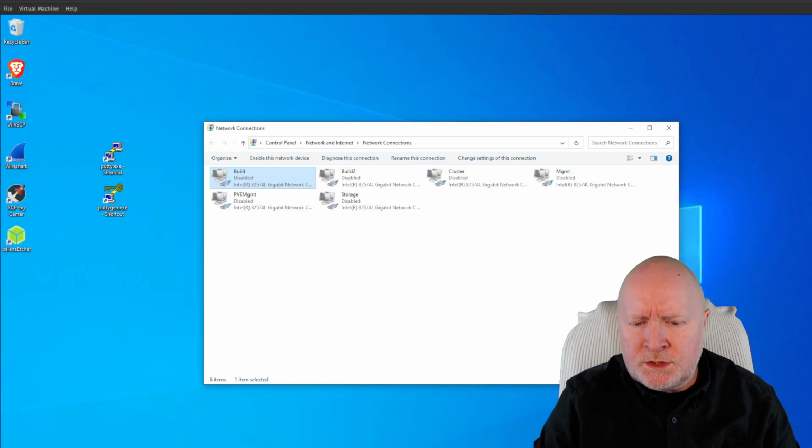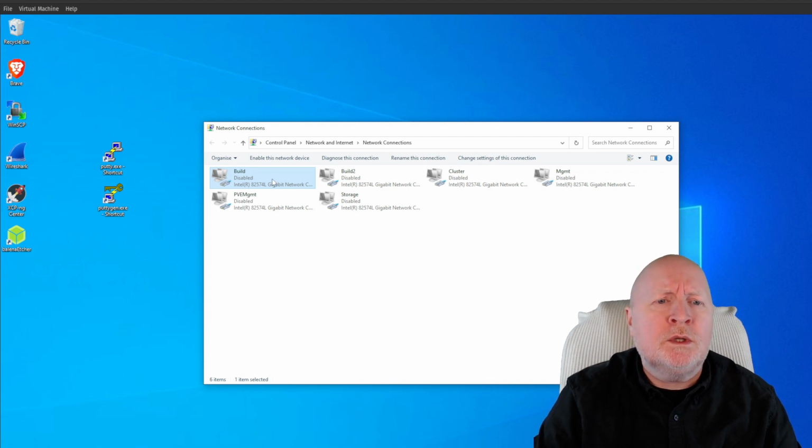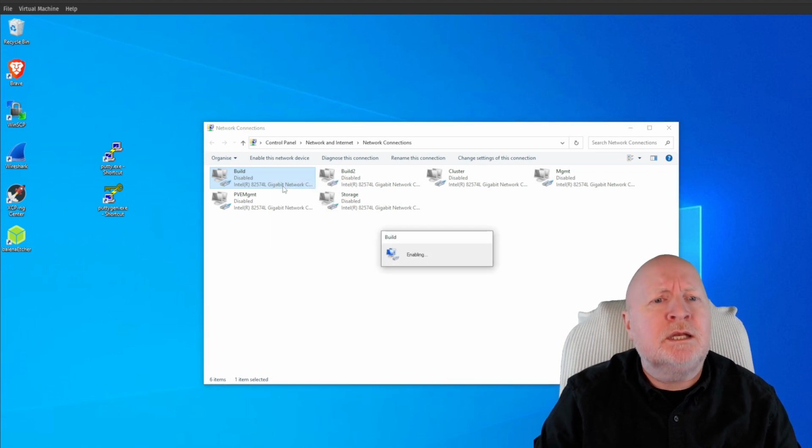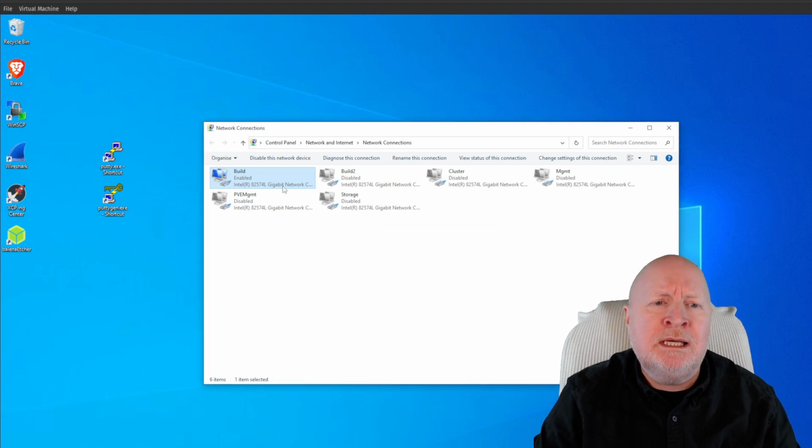So if we go over to a Windows computer, this has got two network cards. This one connects it directly to the DHCP server, so it's in that same local network. So if I enable this interface, what should happen is eventually it'll give up trying, because it's sending out broadcast requests because it doesn't have an IP address, and it's trying to find out if there's a DHCP server on that actual network.